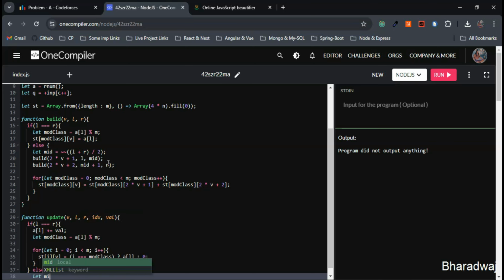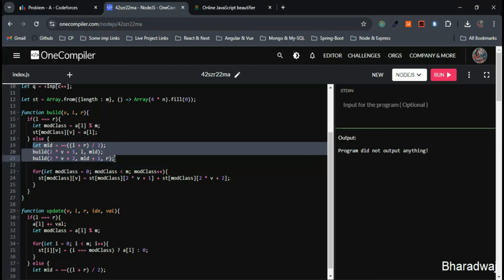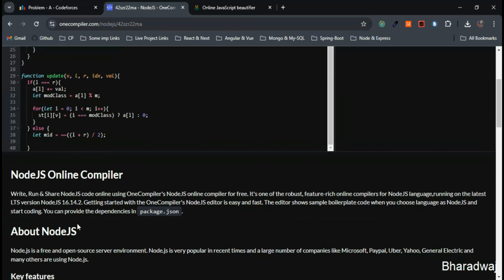So here let's make use of the mid. Instead of the method floor, I'll just make use of the double tilde operator. This one will be 2. So after calculating the mid, again we will recursively update the left or right child depending on the index this time. Here you can see the same operations, similar operation will be carrying on. So here we'll continue.